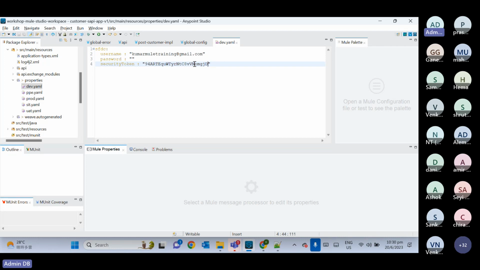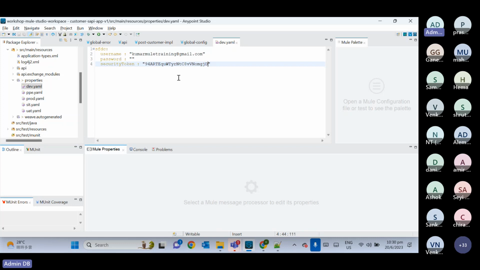So in this way, you can create the property file. This property file I created for the dev environment. In the same way, you need to create it for all the environments. There might be a possibility it can be the same detail, it can be different detail also. Based on the environment, if Salesforce has each environment like SIT, UAT, develop, production, then for each environment, user ID, password, everything will be different.